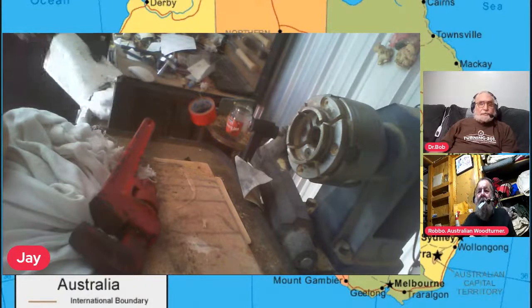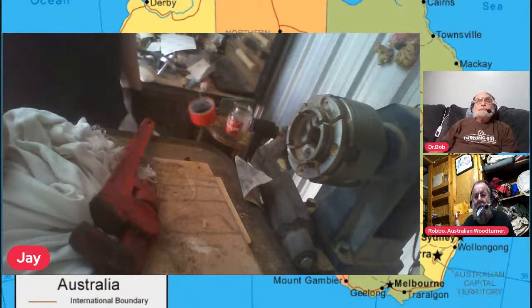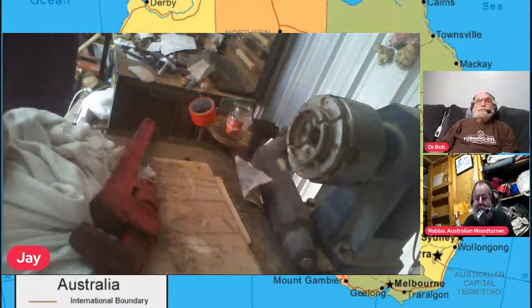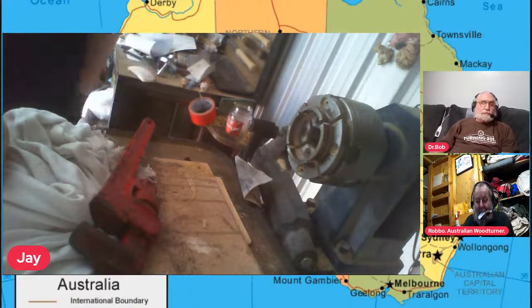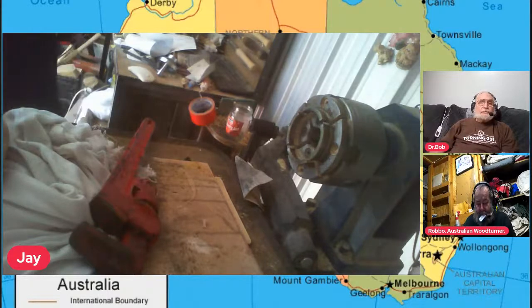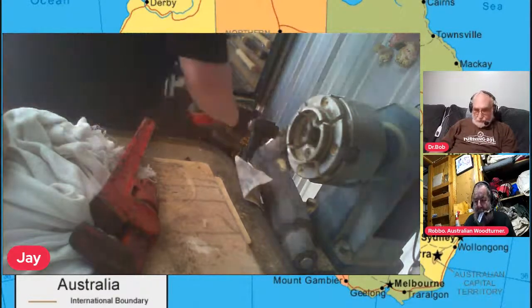Right. No, I don't think it's that, Jay. I think I'm getting the tailstock marks out of it. Oh, right. Sorry. Now, run your finger, if you can, right to the end of the tailstock and see if there's anything up there, like a burr or a mark.